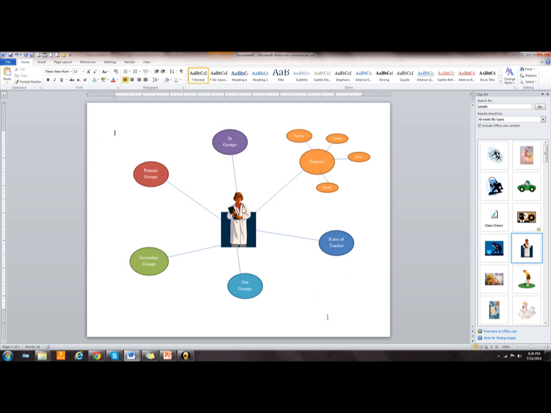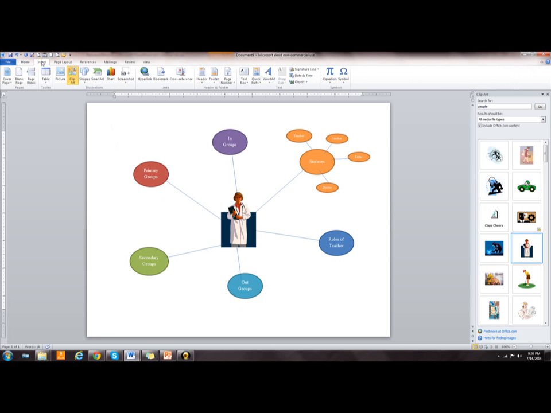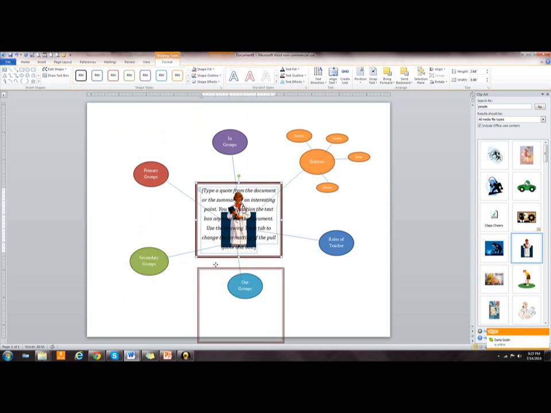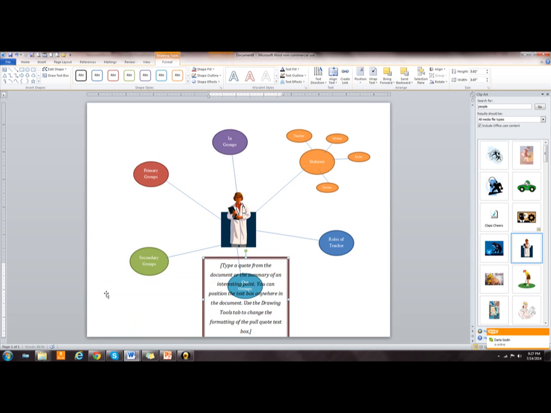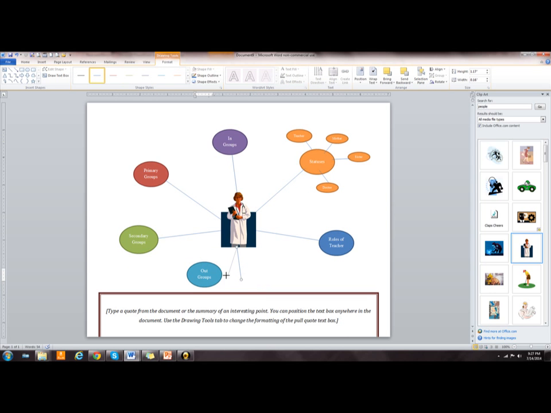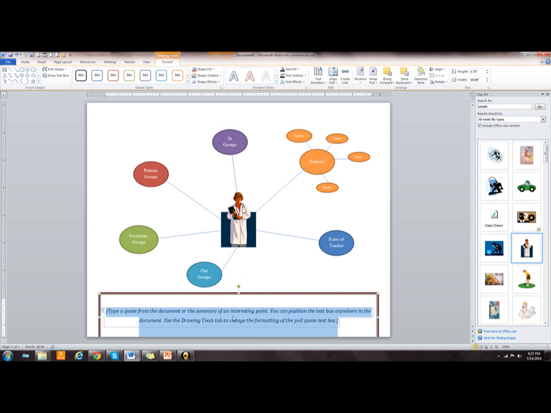When you're done with the actual part down here, what you need to do is do a little explanation of each one. You can do this by either going to the bottom of a page and adding it on a second page, or you can create a text box at the bottom if you still have room. Just grab this and spread it out on the bottom. So if you want to have these a little bit away so that you have enough room, just say, okay, I'm going to move this. I'm going to put this one up here a little bit more so I have a little bit more room. Then you can just go like this and say, okay, explain how those are outgroups. That's perfectly okay for you to do.